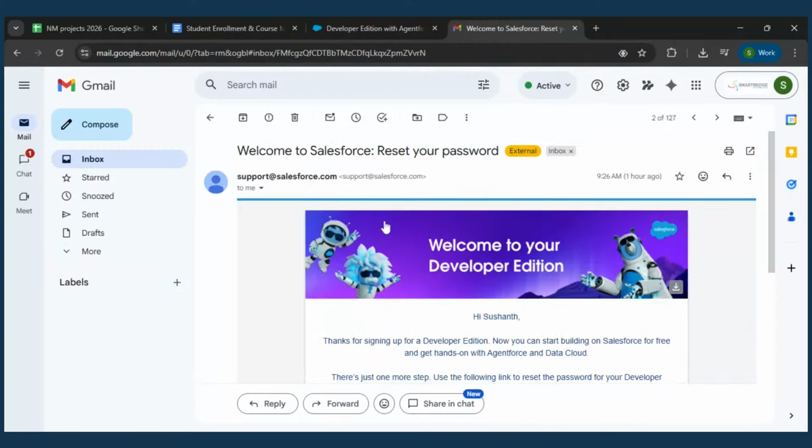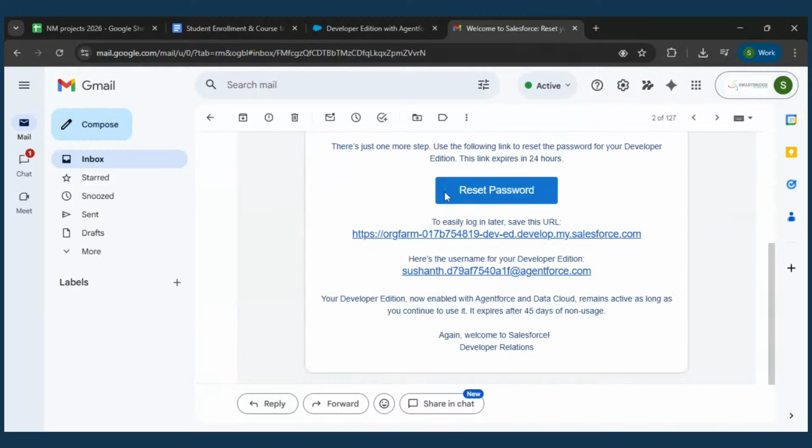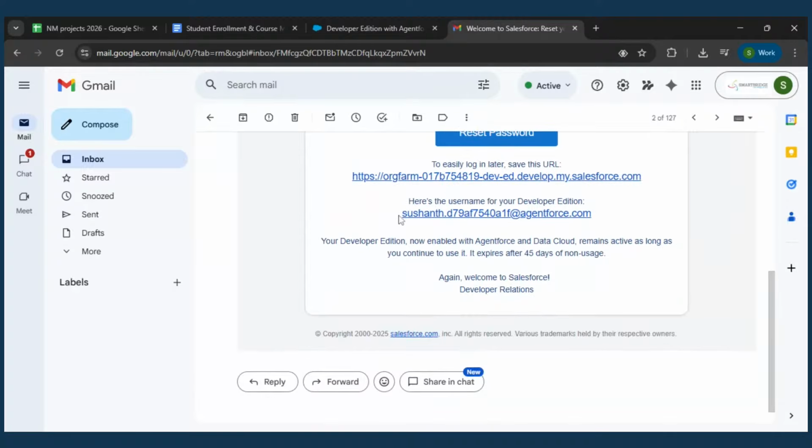So like this, everyone will receive an email in this format. Here you can see the email, welcome to Salesforce, to reset your password. So this is the format. Just click on reset password here and reset your password.